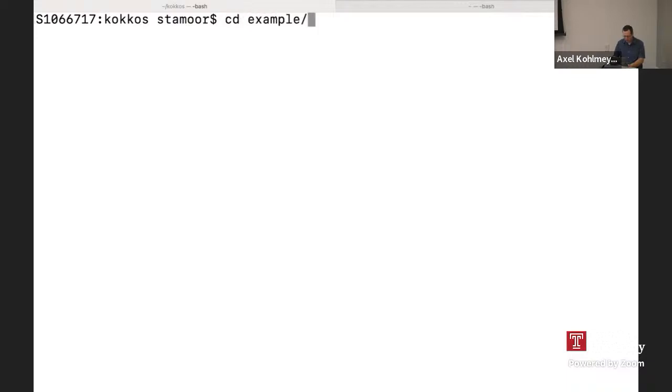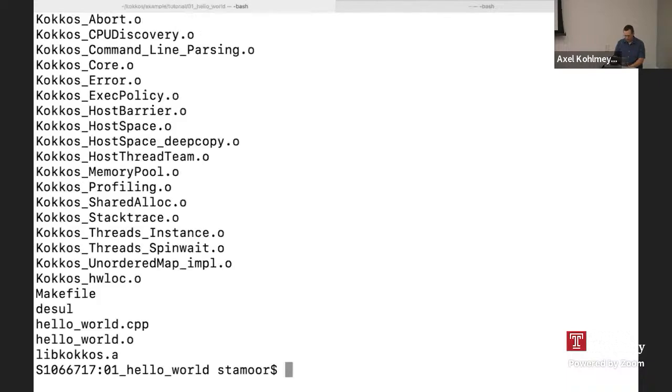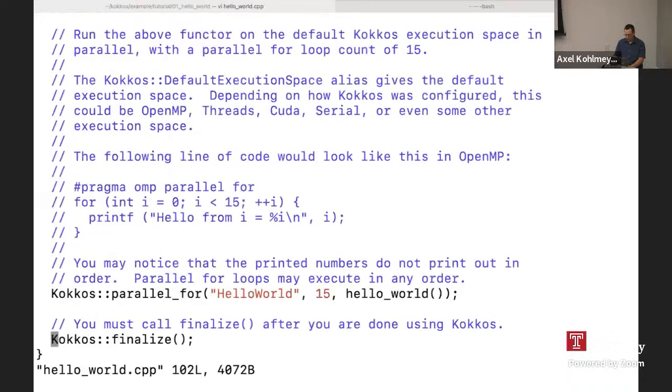All right, so I'm going to go to example, tutorial, and I'm going to go to the hello world. I've already built this, so we're going to look at the source code. These tutorials are nice because they have comments that explain what's going on.